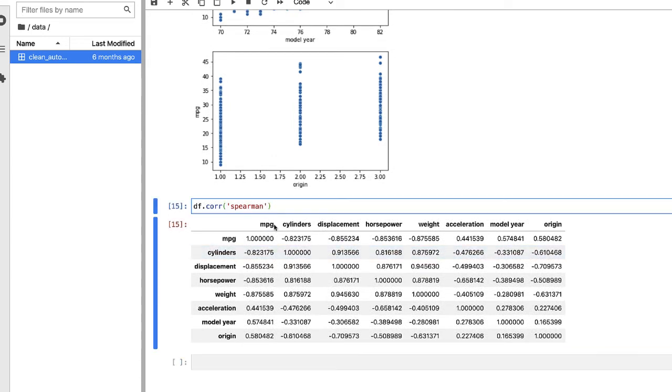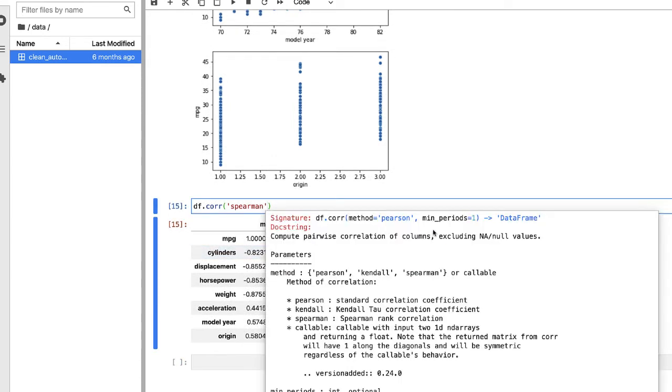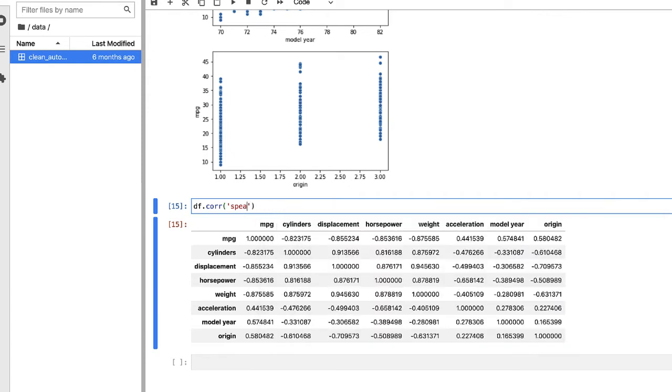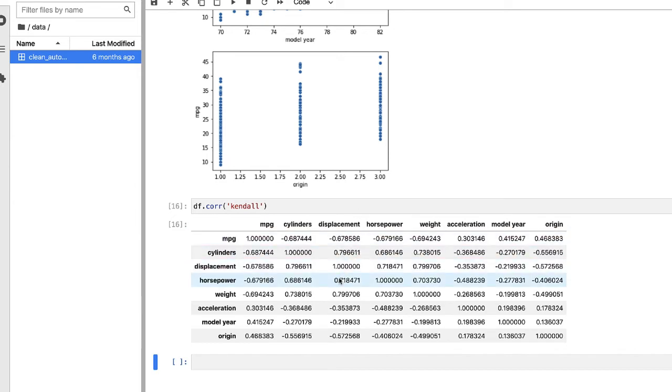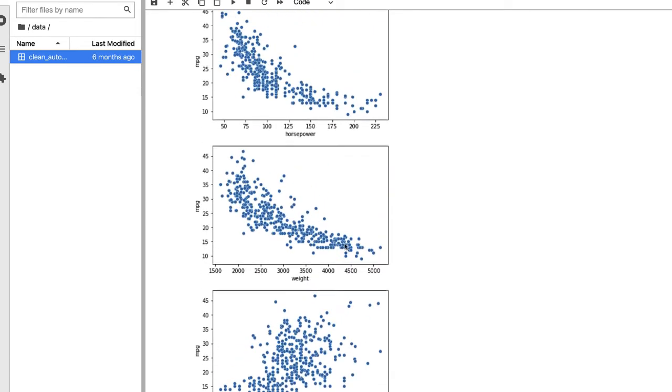And of course, if you check this, there are different options you can use as the method. You can also use the Kendall. Yes, we can change that. We should see something similar. Okay, so with that, you see horsepower, weight, and displacement all have similar correlation.